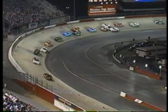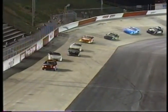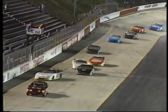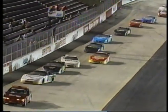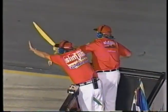All right, they're going to get the signal this time. One lap to go. We've completed 247. They'll get the green flag on 248. The next time they'll get the white, and then who's going to win this baby? We'll find out in just about 3 laps. Billy Bigley awfully hungry. One career win for this 32-year-old driver, 6 years at All-Pro. And that one win coming back in 1993 in Jefferson, Georgia.